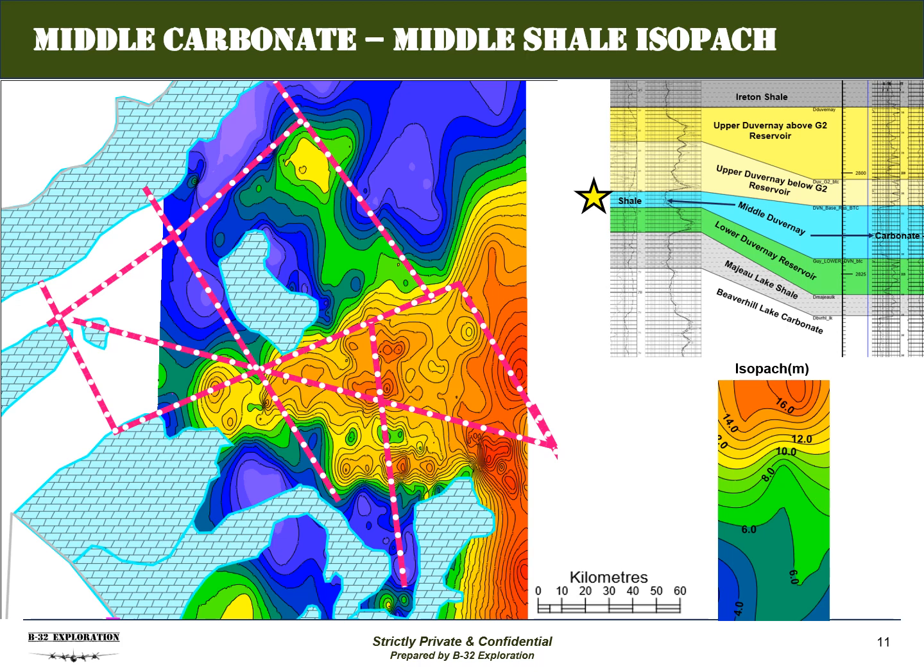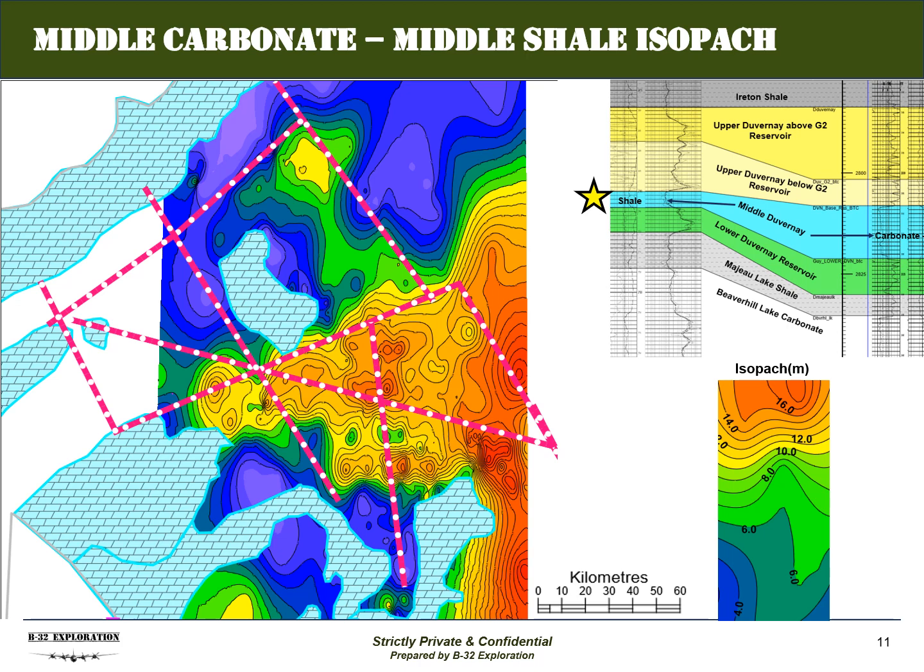So here's the middle carbonate, middle shale isopach, and the star sits beside the blue part where the shale is. The shale would be located just proximal to the Sturgeon Lake Reef in this upper block within the overall system. But there's a big disparity between the thickness of the middle shale carbonate in that block relative to its immediate block to the south. That large triangular block in there has the thickest part of the carbonate section within the greater Kaybob area.